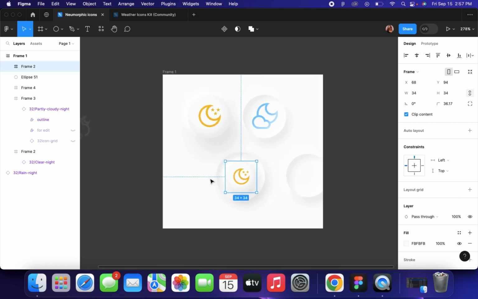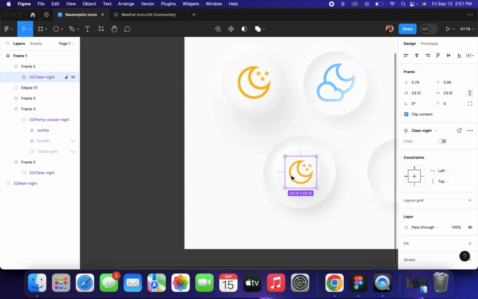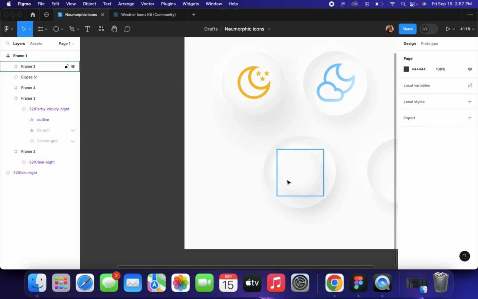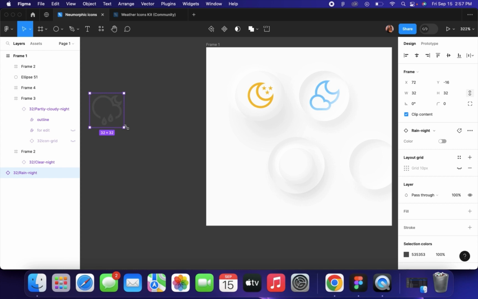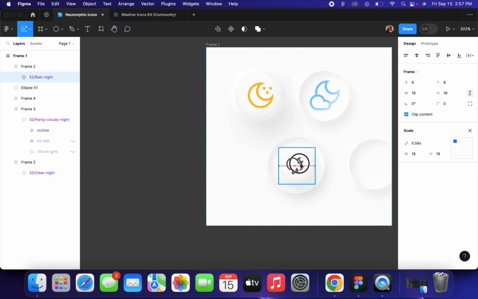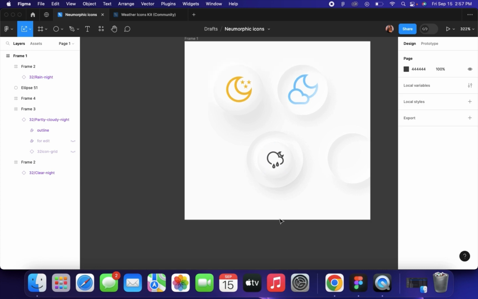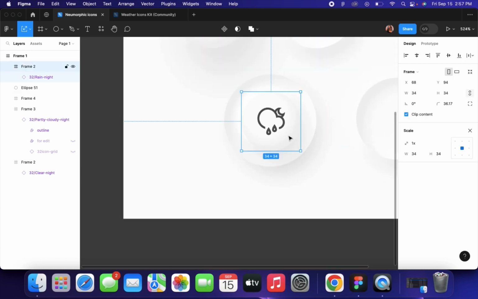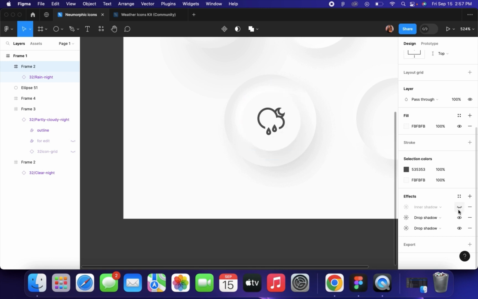Okay, so now what you have to do is replace your icon. Just decrease its size. Okay, and here you have to do one more thing. You have to remove the shadow. So I have to remove this shadow.